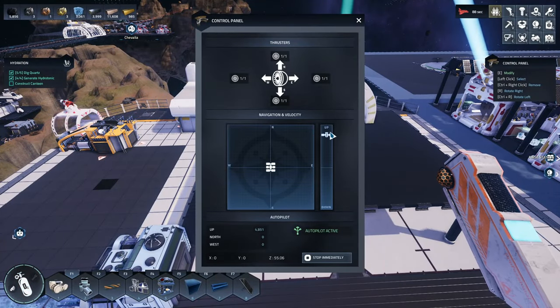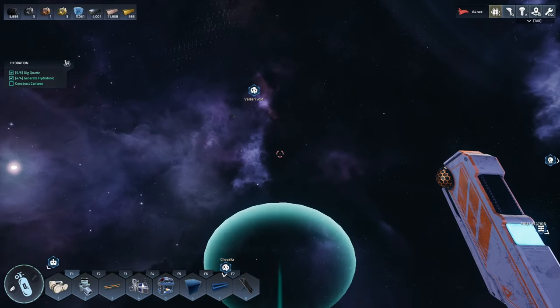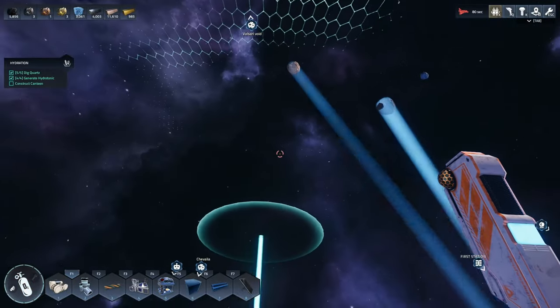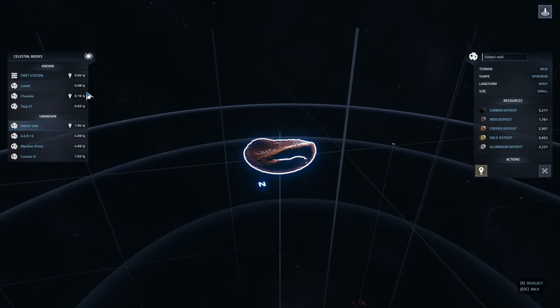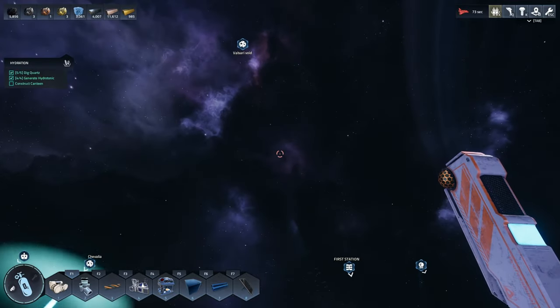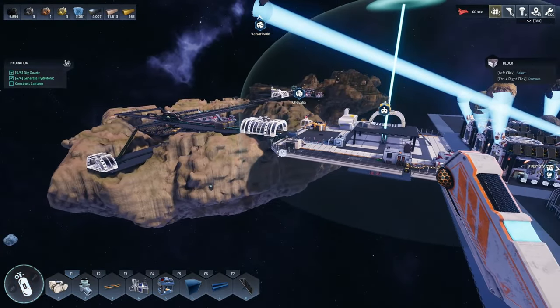Want to go up? Boom. See how fast it moves us. You can tell what direction we're heading now, right? With all these asteroids flying down. Take a quick look at the map. Where's the distance? 1.94 light years. Feeling we're going to get there pretty quick.